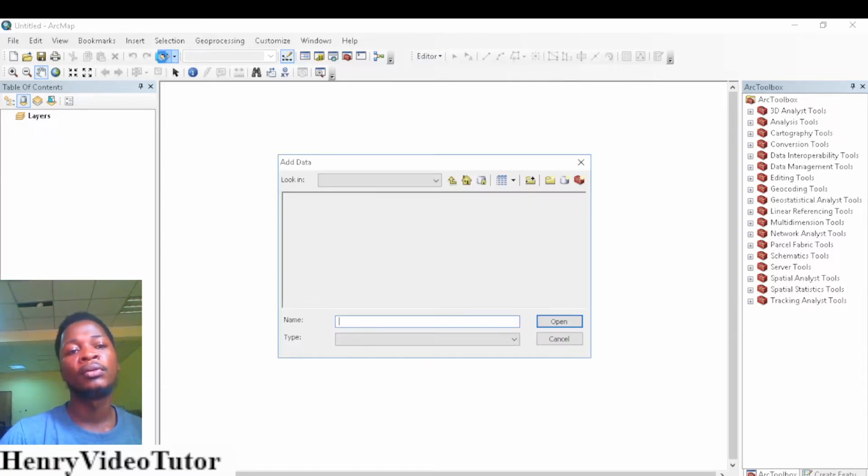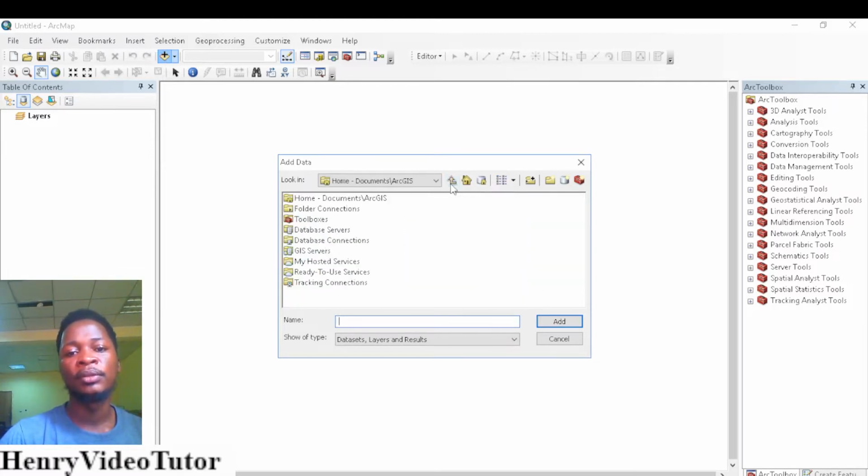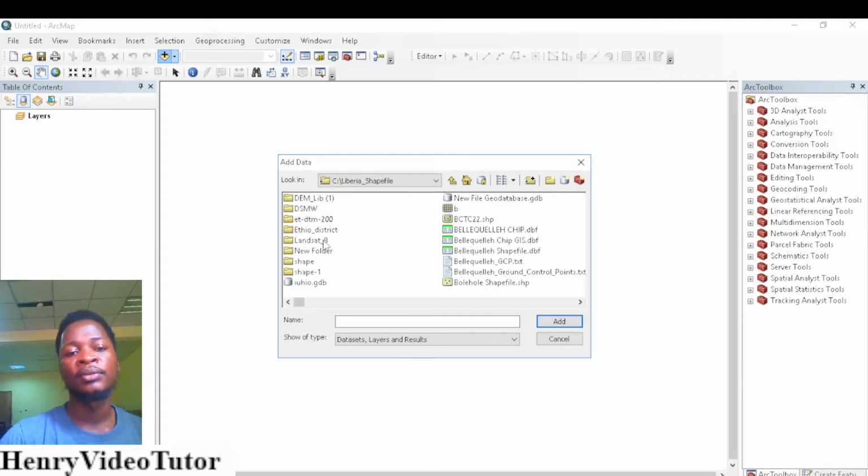So we click on Add Data and import our satellite bands. To import, go to the folder and open the lateral shapefile because that is where my satellite bands are. And here I have Landsat 8.